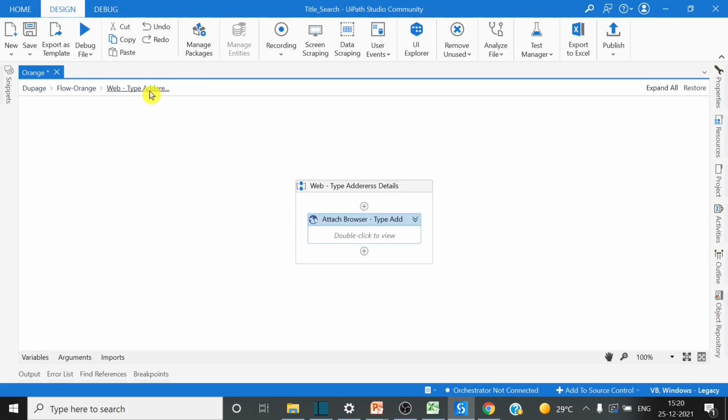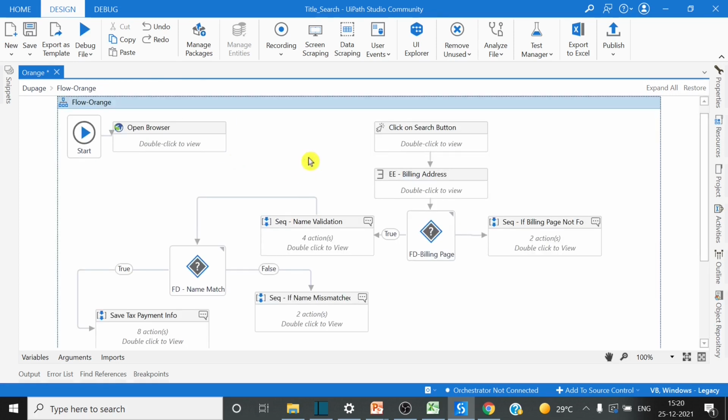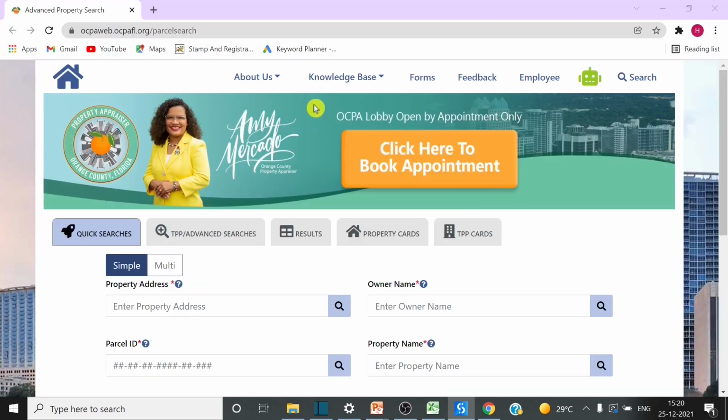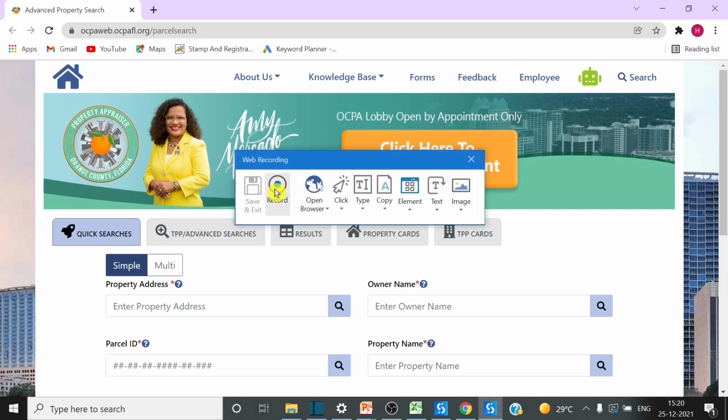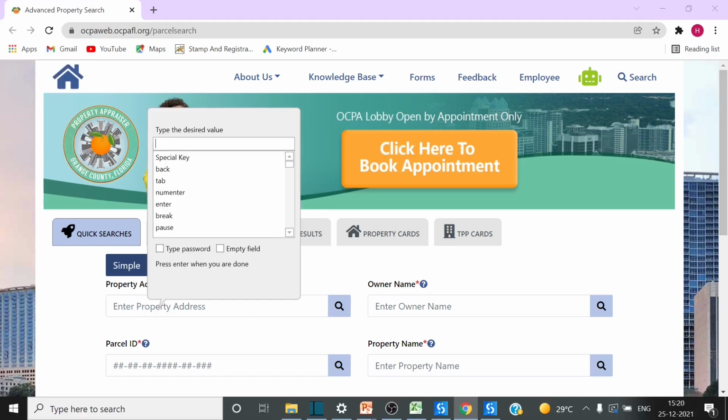So this was the recording. So we have to delete this entire recording and then we have to record the part again. As this is the website, the web recording will work perfectly. So it is web here. Once recording is started, you can just click here and then you can click on this. It will prompt this window.